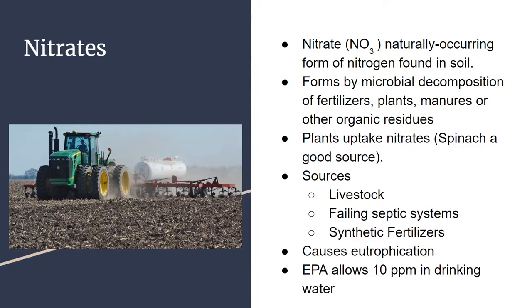Synthetic fertilizers that farmers will go out and actually spray, some nitrates or ammonia, a lot of times in the springtime or fall. It causes eutrophication, though. A lot of this stuff does not necessarily always stay in the soil. The soil actually has the same charge as these nitrates, and they tend to leach out and push out easily into the streams, which can then, once again, cause a nutrient bloom for the algae.